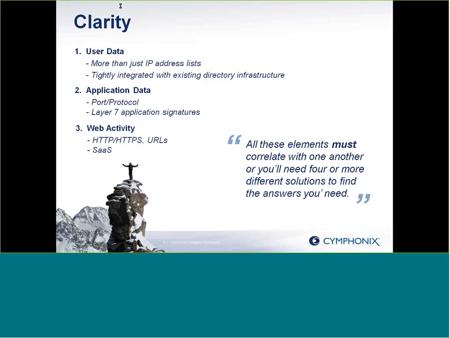Because as you know, going to iTunes, the website, is a little bit different than running iTunes, the application on the desktop, and we need to be able to differentiate the two and show you the difference. The third is web activity. So HTTP and HTTPS, whether they are going to a regular website or a secure SSL site, we need to be able to show you every single website that they're going to, as well as any type of software as a service programs that they use.